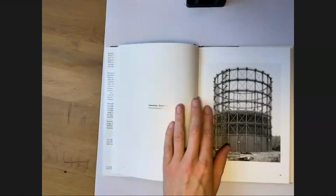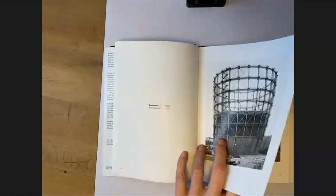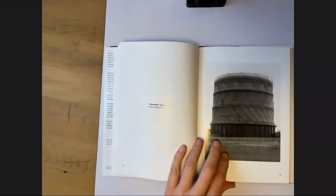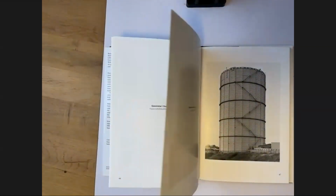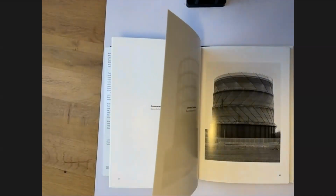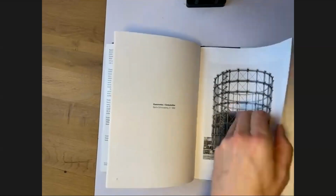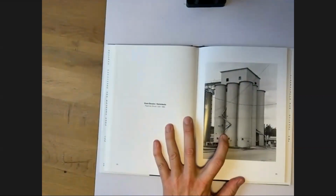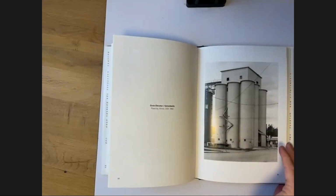And this is something that you do not see when you look at the pictures here, because you immediately start to relate to the people that went out of the New Topographics exhibition and said, okay, this is boring. Why am I looking at that? And it's interesting to see this in a book, because I have to be honest with you here. I never managed to get through this book in one reading. So what you usually do is, okay, I want to know something about Getreidesilos, and then you look at this work, and then you later pick it up. I am much more an admirer of the Bechers than I actually love them.